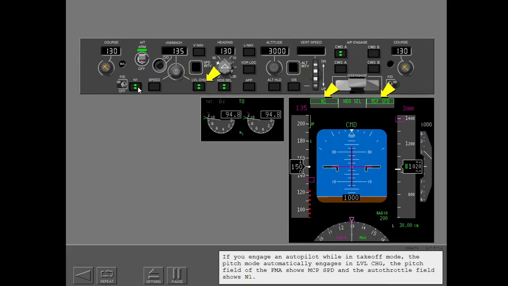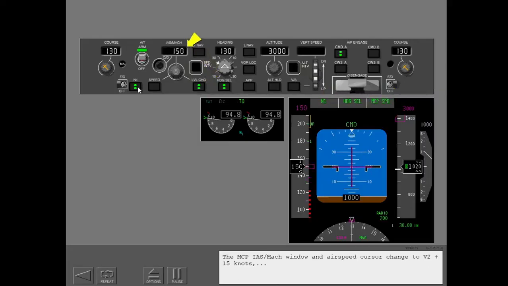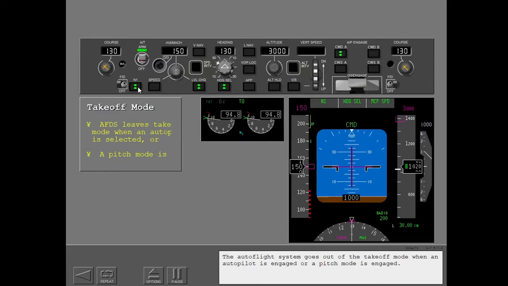The pitch field of the FMA shows MCP speed, and the auto throttle field shows N1. The MCP IAS Mach window and airspeed cursor change to V2 plus 15 knots. And the roll mode engages in heading select unless a different roll mode was selected after takeoff. The Autoflight system goes out of the takeoff mode when an autopilot is engaged or a pitch mode is engaged.